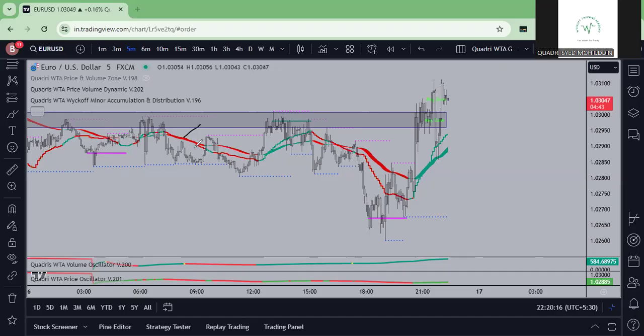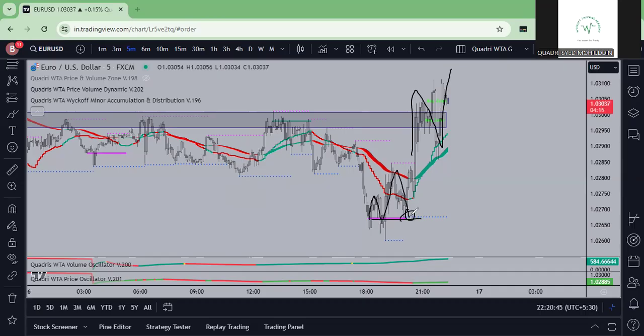So this ribbon and line, what is the purpose of this one? These are dynamic trend lines, because static trend lines are very different, and this is a dynamic trend line which keeps on evolving based on the price movement. So this helps us in staying in the trade. Like for example, we got an opportunity over here. We got an opportunity over here. This was a pullback, then again a pullback.